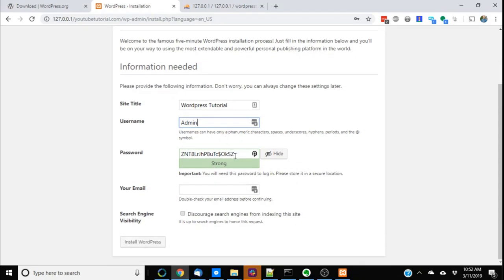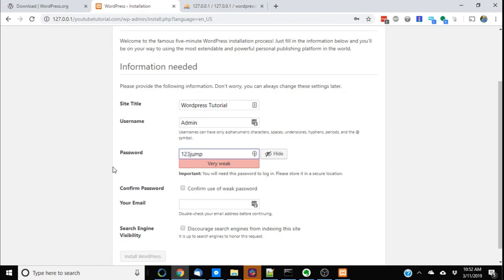Okay, password. They'll suggest one. It doesn't matter if it's a weak one. Let's go ahead and put a weak one in there. See, they're like, oh, it's very weak. Well, I'm going to confirm the use of a weak one. This is a local install. It's going to be very difficult for a hacker over the web to get into this because I haven't opened my ports to the web. So it really doesn't matter that it's weak. Now, if you're on a free web hosting service making this, yeah, I'd probably be a little more concerned that this is a weak password.